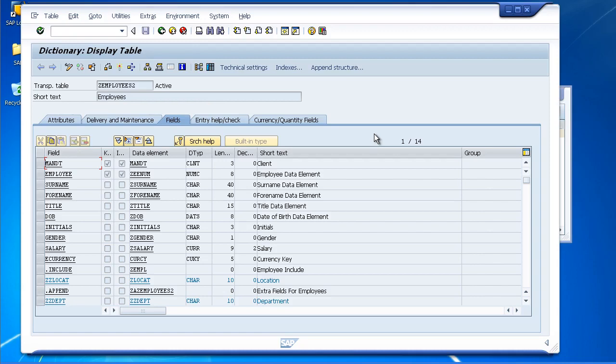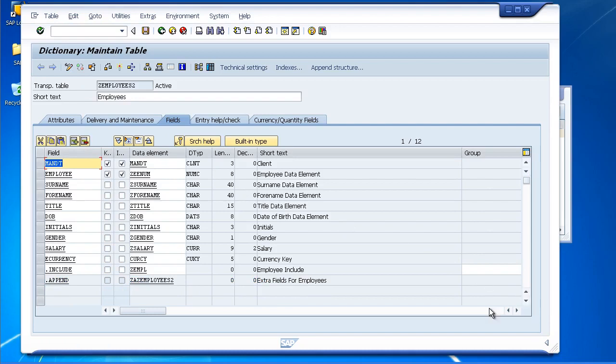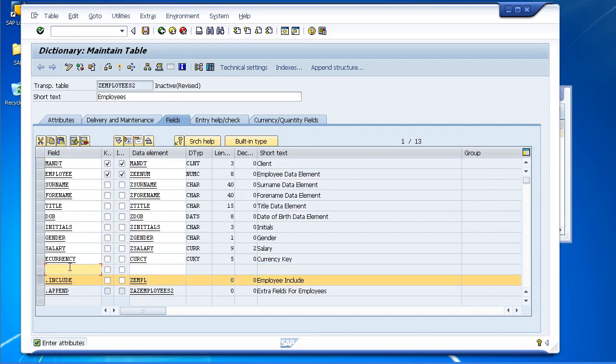So let's go through an example of how we delete fields, and we will use the Z employees 2 table. So I will go into change mode, and first of all I'll just create a field. I will insert a field before this include, and let's call it Z Awesome.